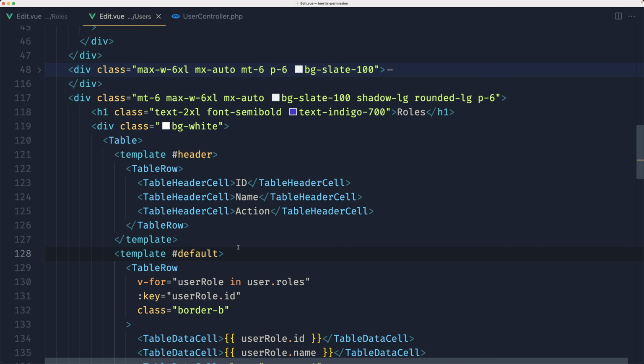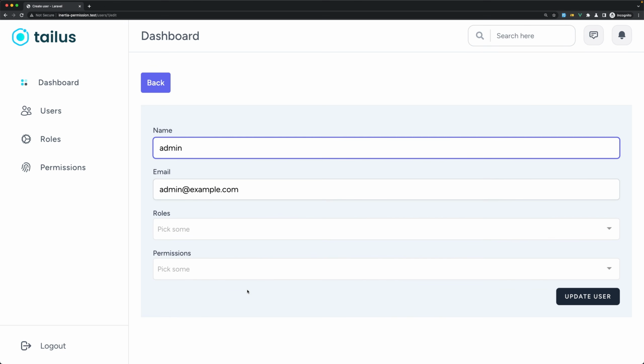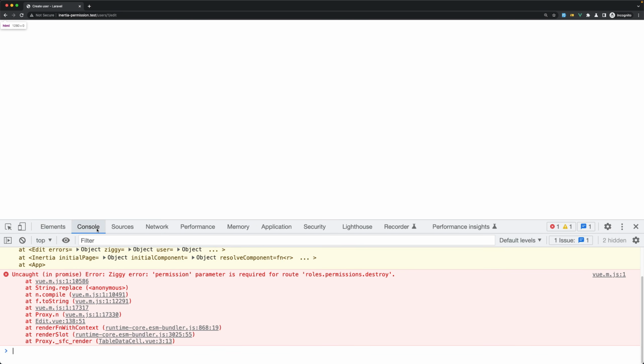Let's save and let's see what we get on the browser. And we have an error.